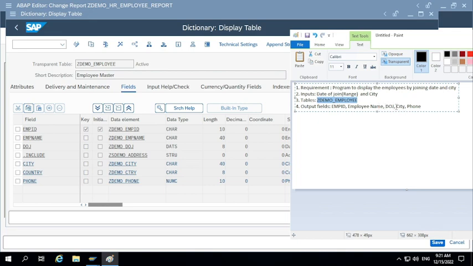Let's assume you are using only two fields. That is only 50% of your table fields. Do I need to use select star or individual fields? Individual fields. You have to go with individual fields because it will improve the performance by 50%. But if you are using almost all the fields, you may improve only 0.5% of the performance. That is not considerable, right?